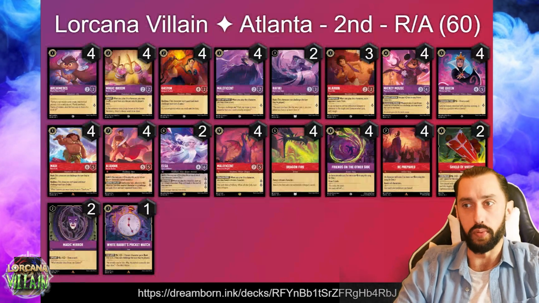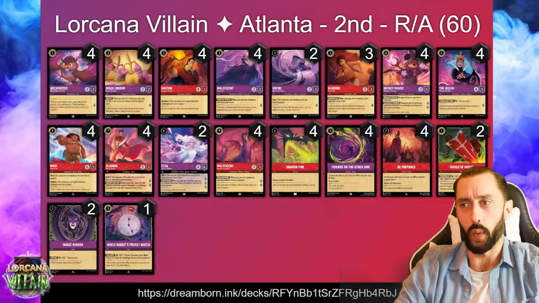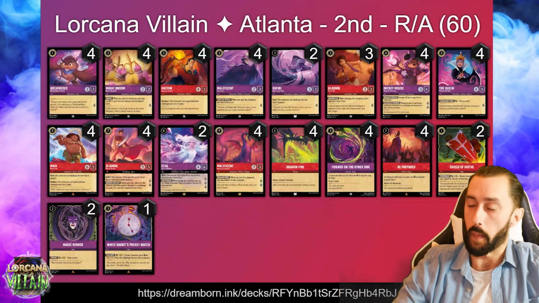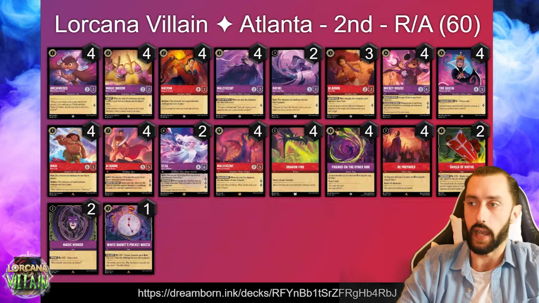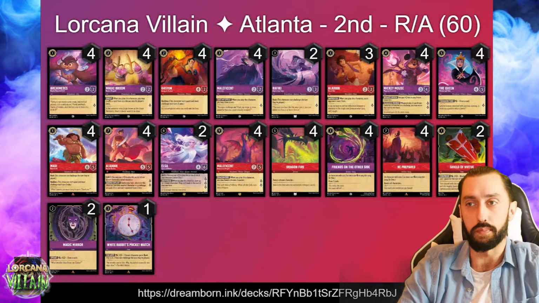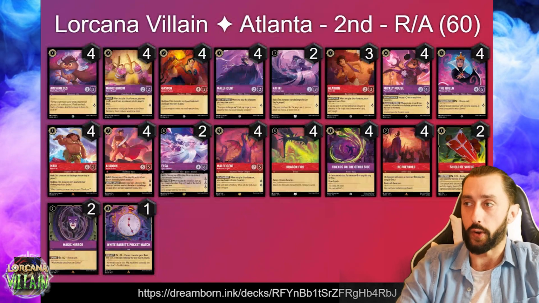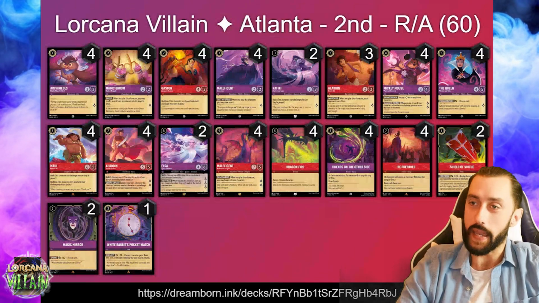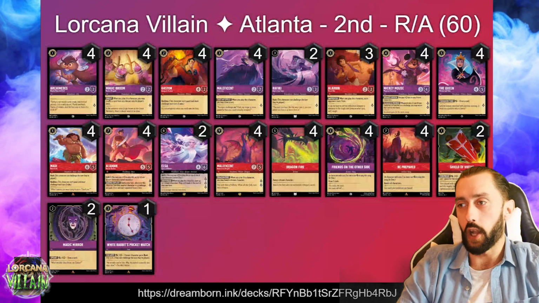But yeah, if you're running the full Broom package, I think absolutely 2 Elsa is the way to go. 4 Maleficent, we see 4 Be Prepared, well, we do see 4 Be Prepared, but we see 4 Dragon's Fire, is what I meant to say. I think 3 is fine. I'm floating between 2 and 3, and if you've got the full Mickey package, you could probably get away with a lower count.